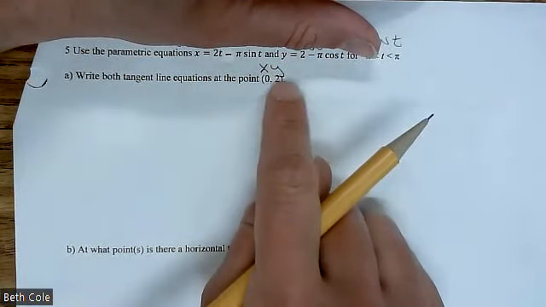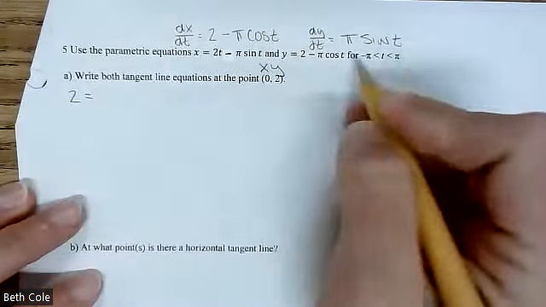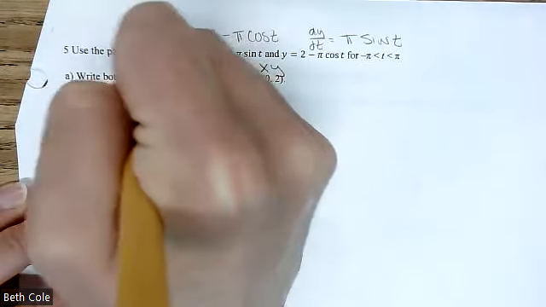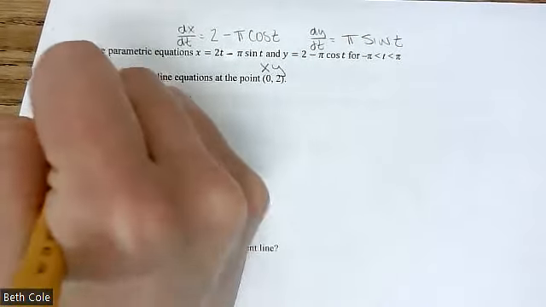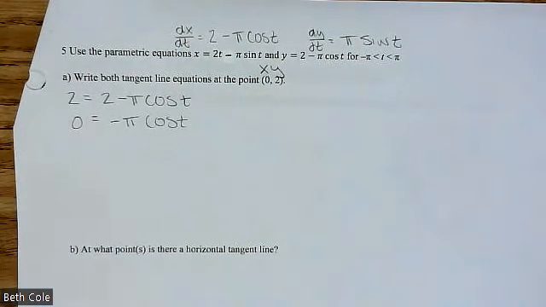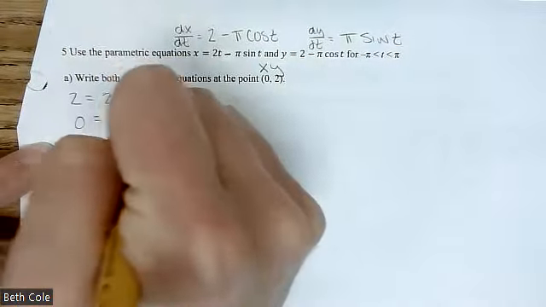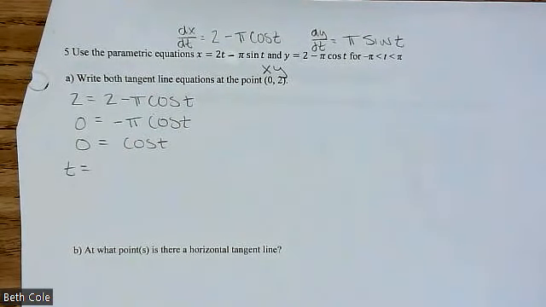All right, what are we plugging in for y? 2. So you would have 2 equals, and then that equation, 2 minus pi cosine t. And then welcome back to pre-calculus class. You're going to have to solve that. So what would you do to start solving that? Yeah, minus 2, which is conveniently going to give you 0. Divide by negative pi, which is 0, because 0 divided by anything is 0. And so you need places on your unit circle where cosine is 0. We actually already looked at this today. The unit circle is very, very repetitive, just sort of by nature. So there's 2 of them.